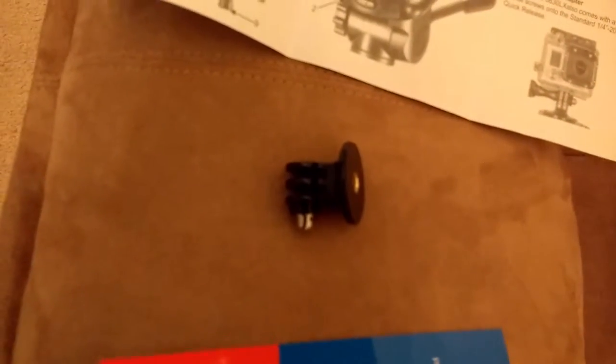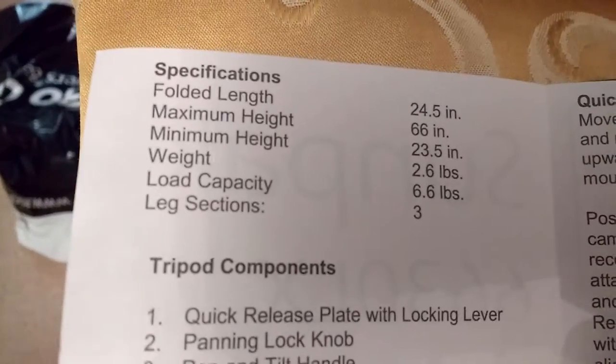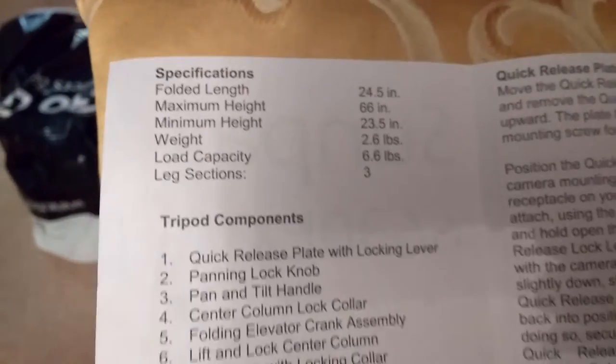I looked really quick at the manual, and I couldn't figure out what this adapter was right here. But after looking at the manual, I figured out that it's actually a GoPro adapter. So you can use it with a GoPro, just like that, you see? You could use it with your SLR. And the load capacity of it is actually 6.6 pounds, which could accommodate most cameras out there.